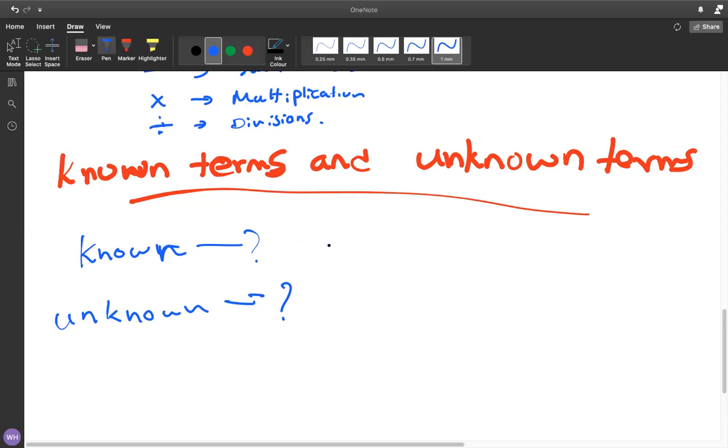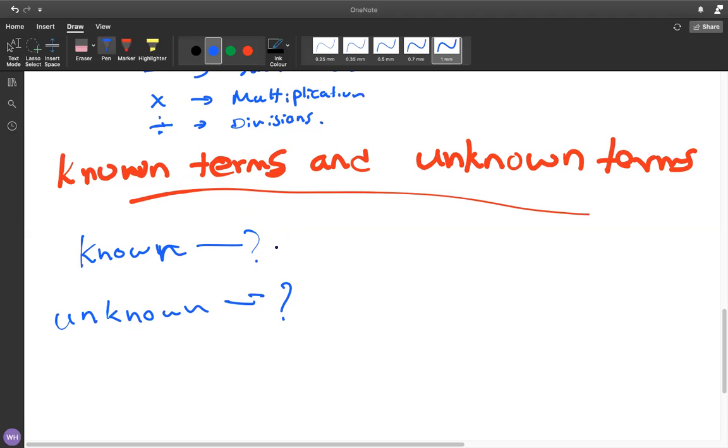Yes, you are pretty familiar with that. Okay, if you consider a known person, right? In Sinhala, a person you know. Unknown means you don't know, right? Okay, so when it comes to mathematics, we don't have people here. What do we have? We have numbers, expressions and all these things. So when it comes to mathematics, we do have known terms and unknown terms.